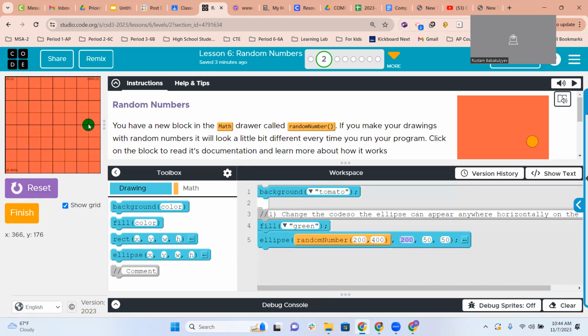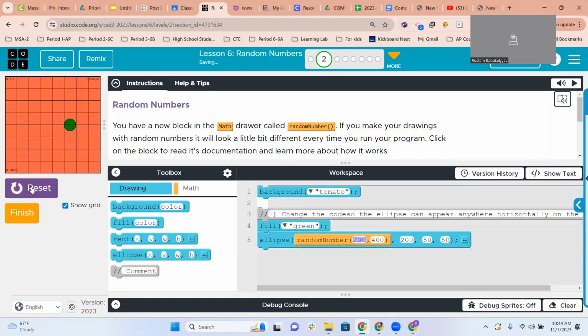And then what about the y? It's going to be only on this line, guys. So here. Possible places for the circle to appear, it's between these two lines. It's not going to go up and down because the y is static. Nothing changes. This y height is not changing here, 200, but x is changing every time. So it's going to pop up here, here, here, and here.